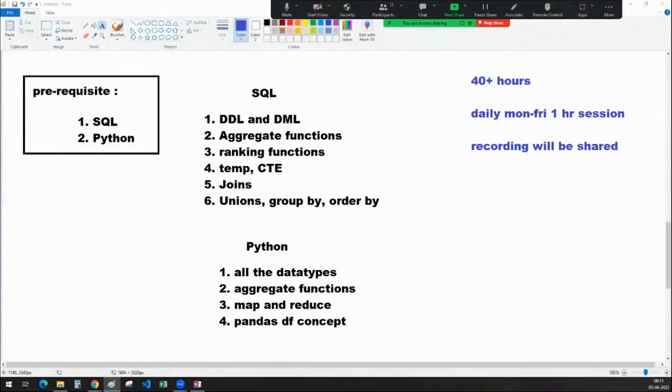Someone is asking, I'm planning to make a move into data engineering. I have 10 years of experience in Oracle database. How is it helpful for me? I'm telling you, if you are coming from an Oracle database, or the same background like MySQL or a support engineer, or if you are already working in the data world, this course will be really helpful for you. You can get good opportunities. First thing, you can expect a lot of hike, guys.